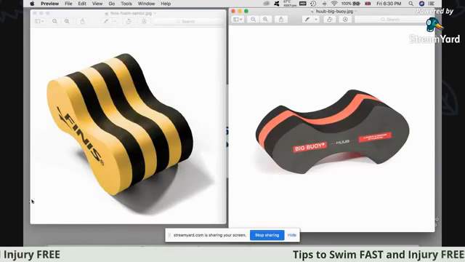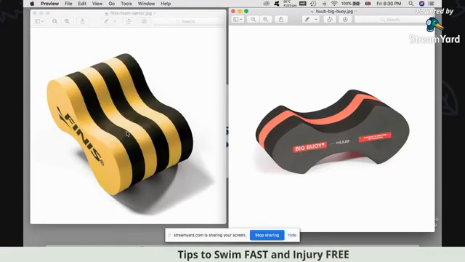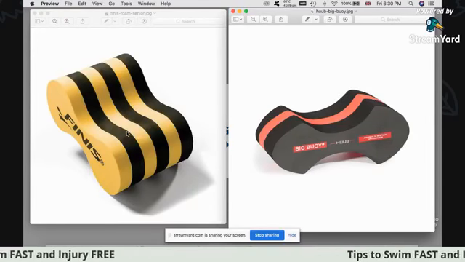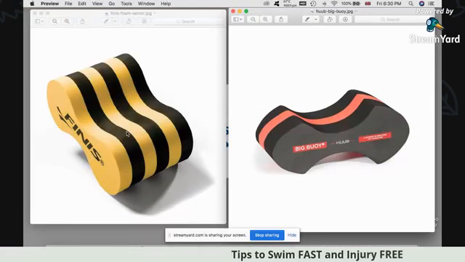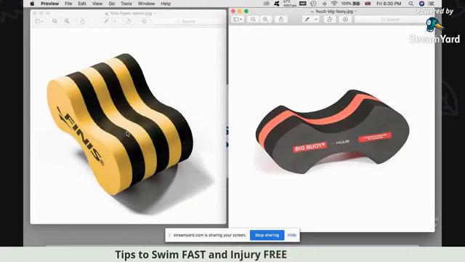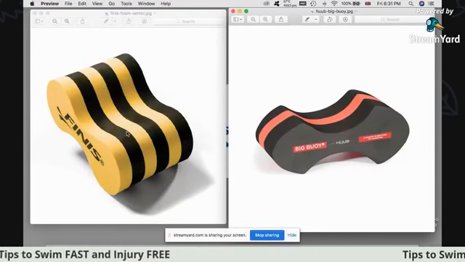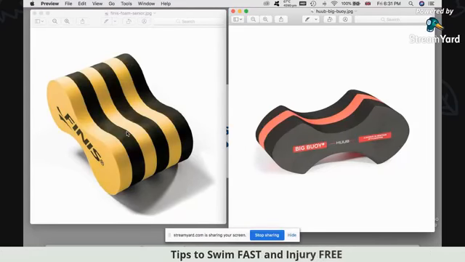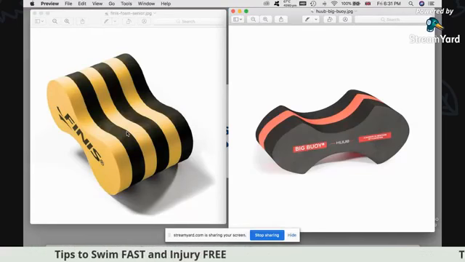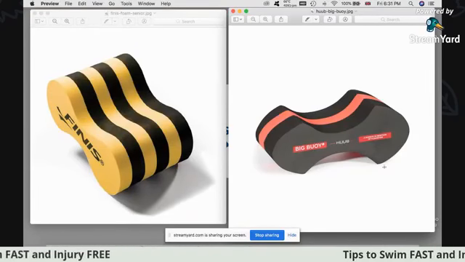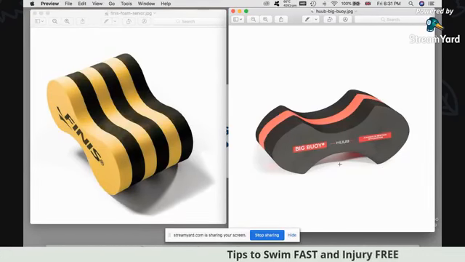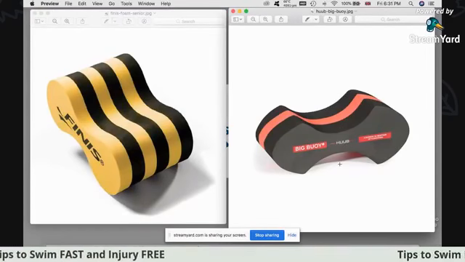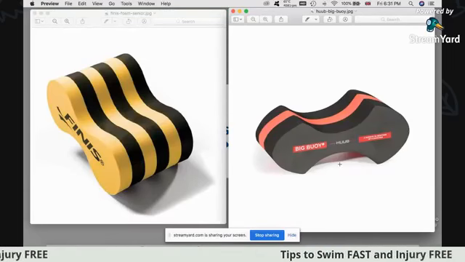So basically, this buoy on the left is the Finis pull buoy. Generally, if your legs are not so sinky, you can use the Finis pull buoy. But if your legs are so sinky, like you put the buoy and your legs still don't come to the surface, you should buy the Hook big buoy. The Hook big buoy is about triple the price of the Finis, but it's not that expensive.